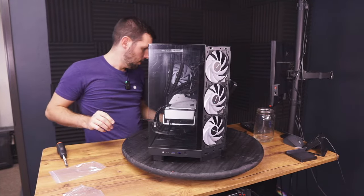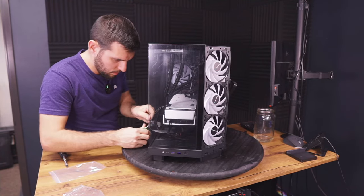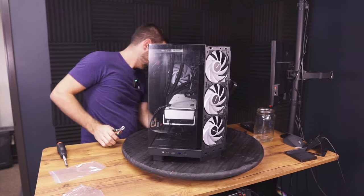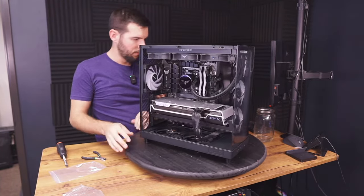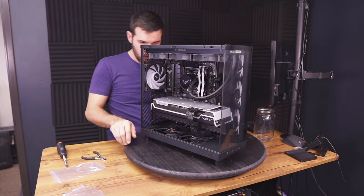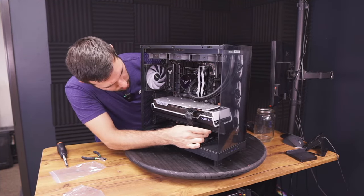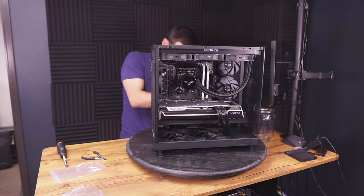All right, we'll do that. Thought I was done with zip ties for the day, but not quite. Now we are. Okay. So now we just got to pull those back through here. Okay, so they're nice and tight through there.